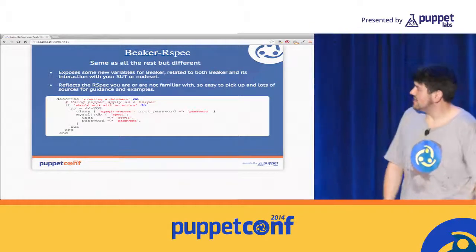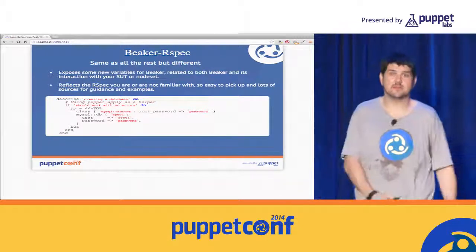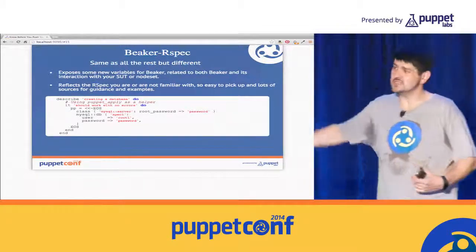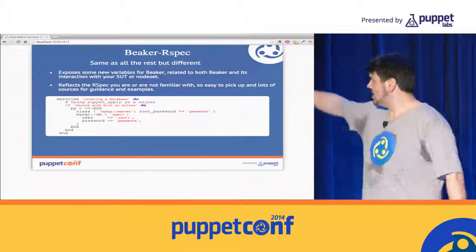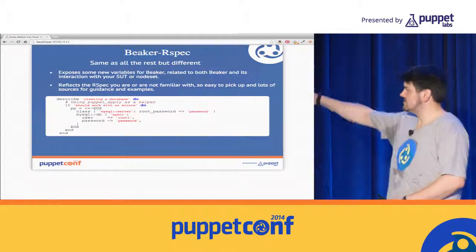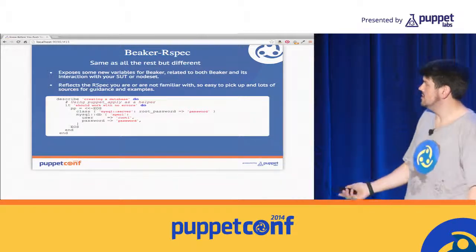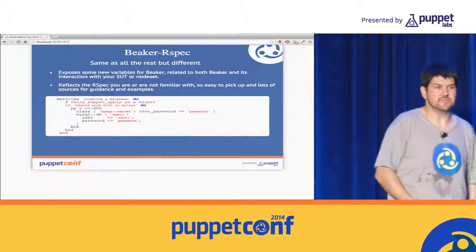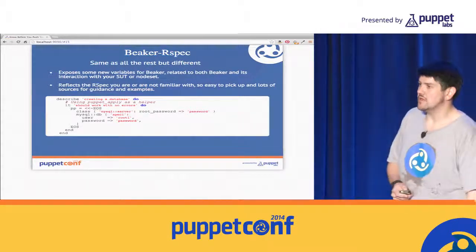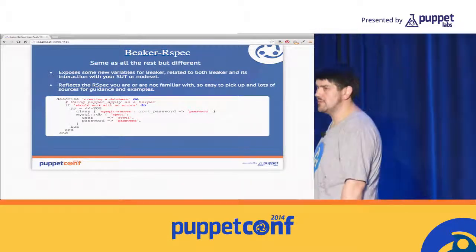And Beaker-rspec, it's no different. It's just RSpec. Take the RSpec you've already got in your tests and wrap it in the Beaker DSL, and it will work. Yeah? Describe creating a database. Do it. There you go. Piece of RSpec. Job done. Yeah? You know, so again, you're not going to have to write 100 bits of new RSpec. You're just going to copy pasta. You're going to move them across to something a bit more powerful.